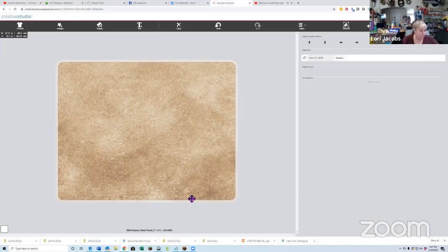All right. Okay, so what I want to do now is try to find some cactus. One of the things I like about this program is that it comes with a lot of backgrounds and images and things like that that you can use that are already in the program. You don't have to find them. You don't have to buy them. It's just already in there.